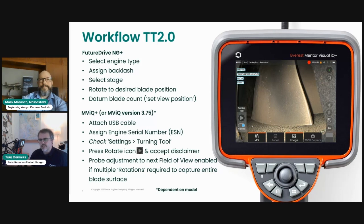So one of them is consumed by connecting to the FutureDrive system. And then once that's assigned or connected, a keyboard illuminates or appears on your screen, and you're invited to enter your engine serial number or asset serial number. So you type that onto the screen, and I'll demonstrate all of this with the live demonstration.